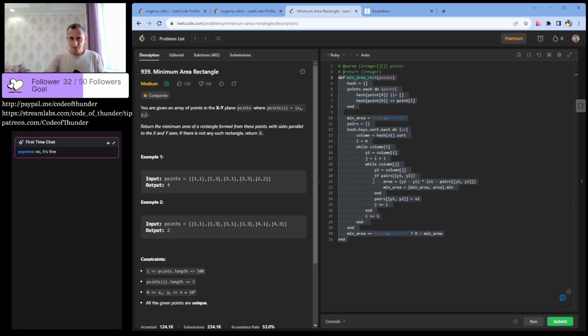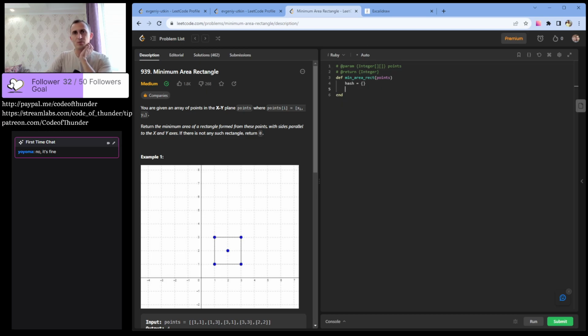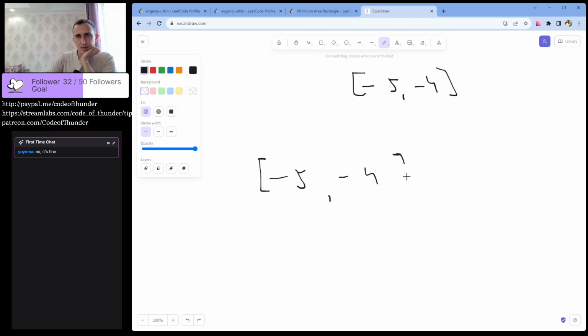By the way, this solution about columns is not the only solution that they propose. There is another way. Let's try to reproduce this way too. So let's say we have 2 points. Let's say we have a point, -5 and -4, and we have a point, I don't know, 1, 2.